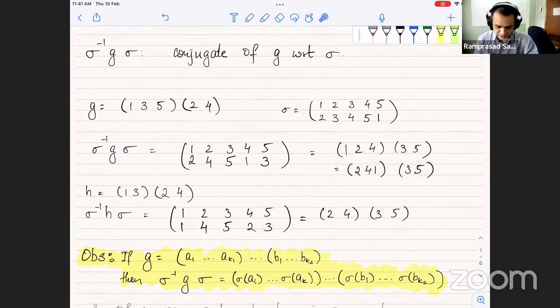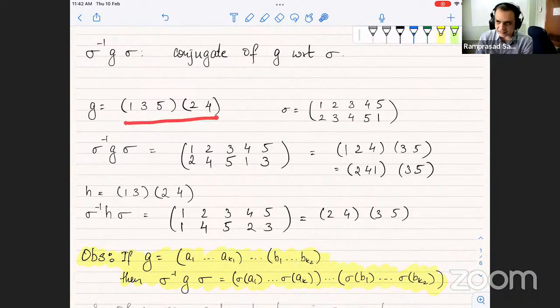Okay, so then 1 is getting relabeled by 2. Sorry, did I mess something up here? Sorry, this was 1, 3, and 5 here. So 1 got relabeled by 2, and 3 got relabeled by whatever this was, 4, and 5 got relabeled by whatever this was, which was 1. So we're literally taking the cycle representation we had for G and just applying sigma in every index in some sense. So I hope that makes sense.